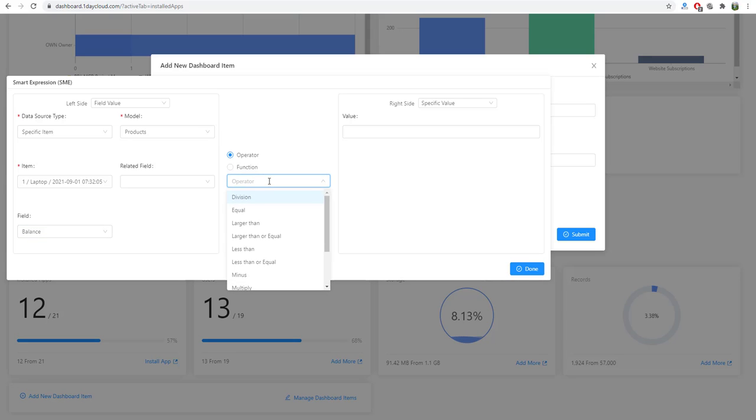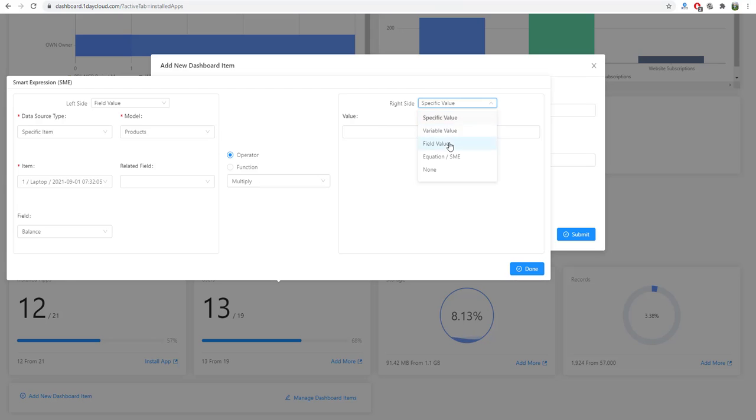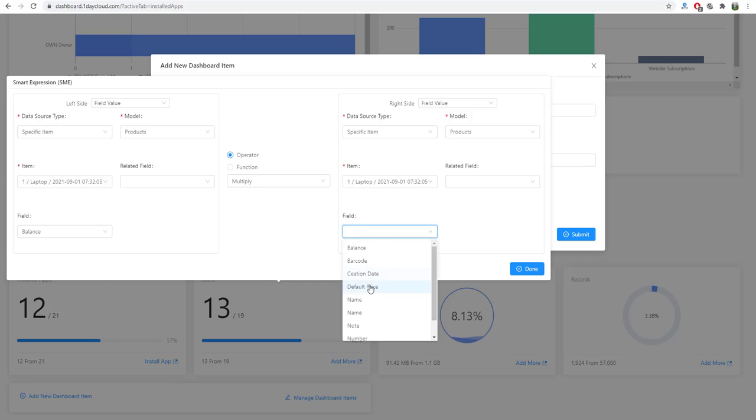Then we need to multiply the balance with the same product price. So we will select again here specific item and the same model, same item, laptop, and here we will take the default price. So the system will multiply the balance with the default price for the laptop product.